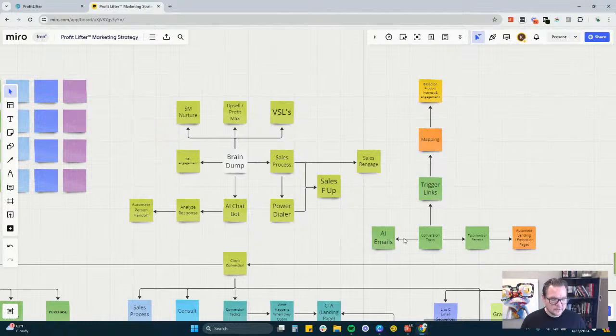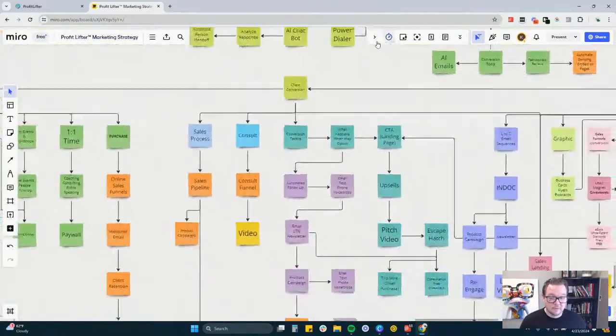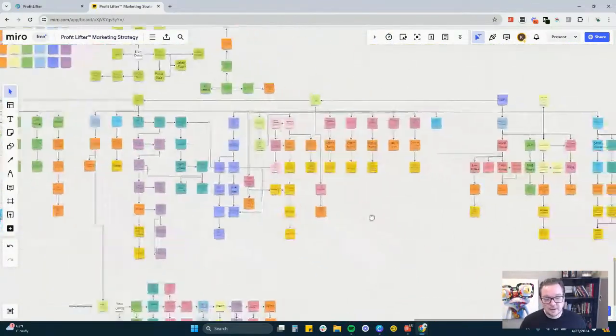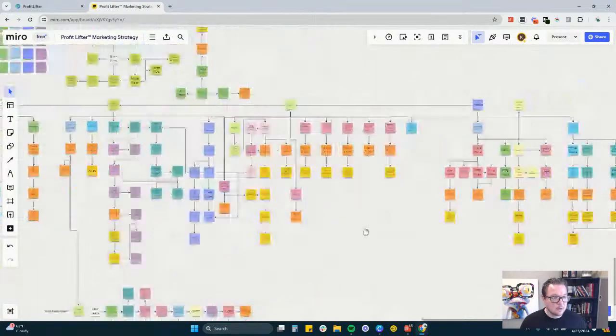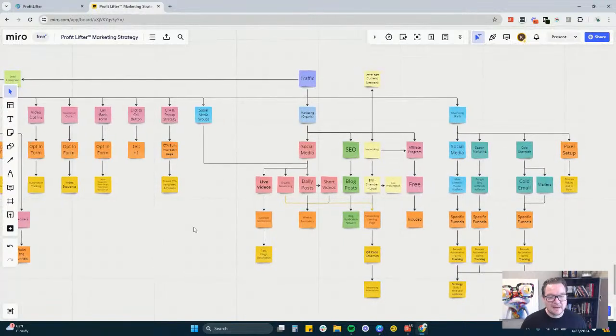We've got your trigger links. We have your AI emails. We've got your testimonials and reviews. Whew, that's a lot of stuff to cover, but a lot of stuff to build up. The good thing is we've been building a lot of this stuff already. But tomorrow we are actually going to jump in and we are going to start actually building out all of this.